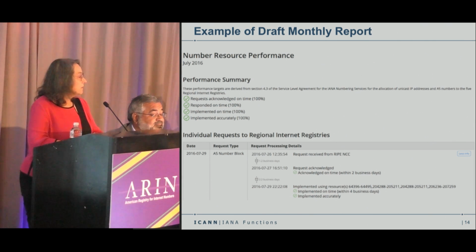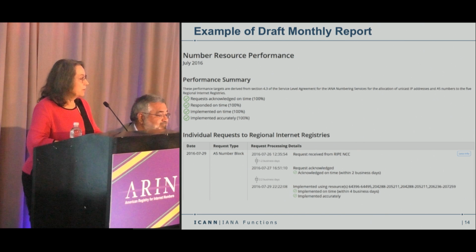And then finally, one of the things that our SLA says is that we will start delivering a monthly performance report on the 15th of April. That's coming up very soon. This is a sample that's been shared with the RIR CEOs to get their feedback of what a sample performance report would look like.